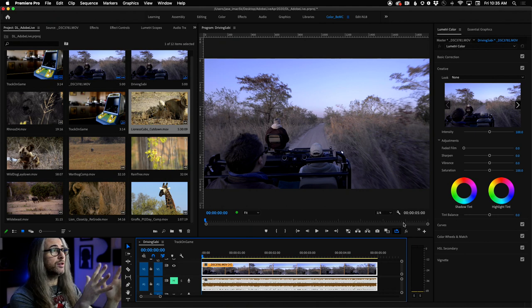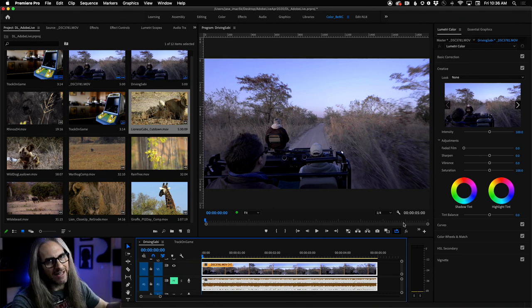Now, yes, you could create text and kind of bend and skew it and orient it, but there's no way to track 3D motion here yet. So for that, we'd have to go to After Effects. Now again, I could bring this into After Effects and do it manually, but wouldn't it be nice if I could do it live and see it live in the context of as I'm editing? That's exactly what we're going to do. So how do we do that?